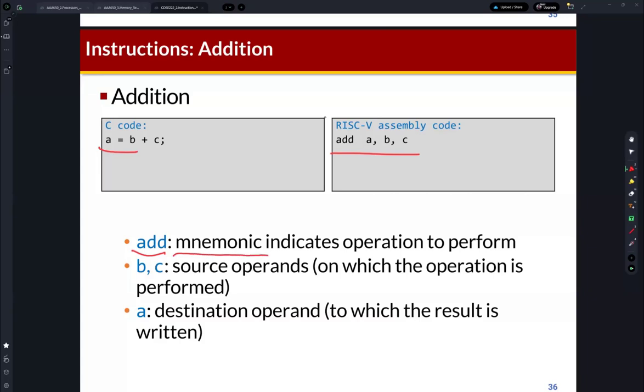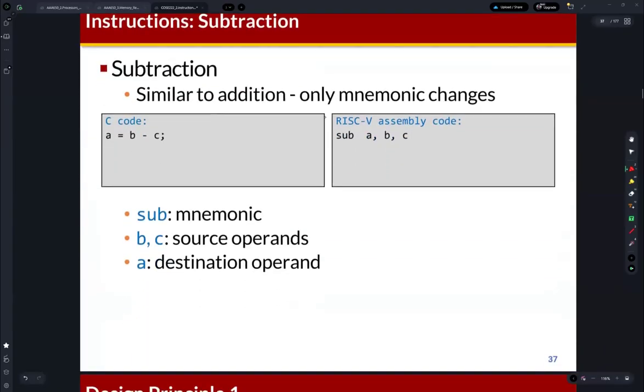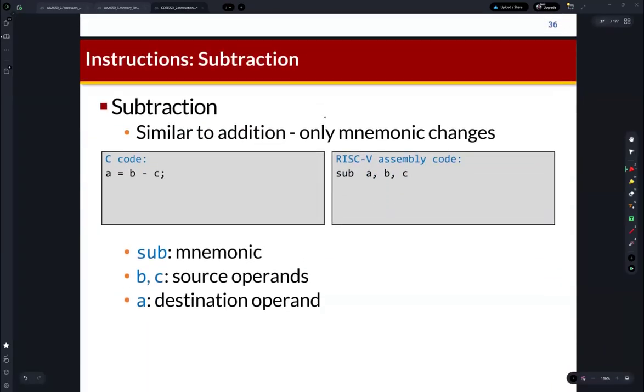We just represent this instruction using the word add. B and C are source operands, and A is the destination operand. Subtraction, as I mentioned, has the same form, but the mnemonic is changed. This part is changed, but the overall format is the same.